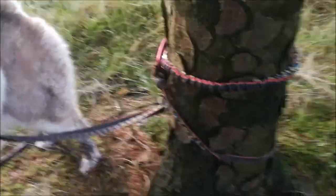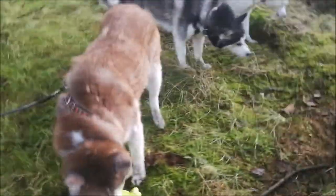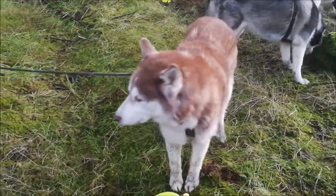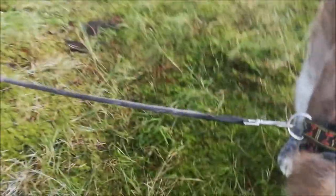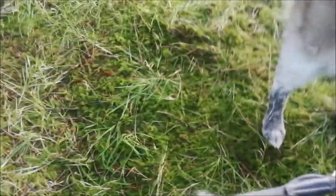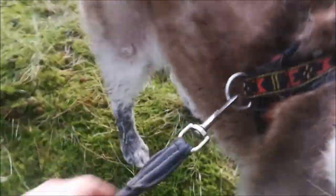Okay, and they're really handy, especially when you've got the carabiner, because if you're stopping for a brew, then just quickly wrap that round the tree and they're all nice and secure. You will notice the boys have got a different lead on. These are just actual leads I carry, and it's for this purpose. Same idea though, carabiner at the end and just attached to the D-ring.